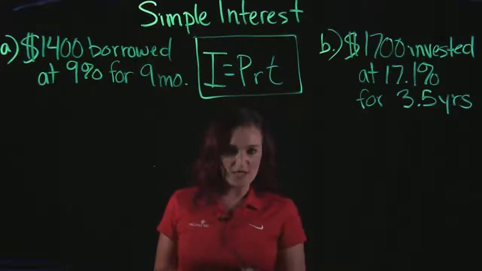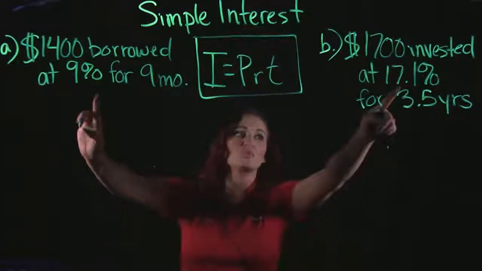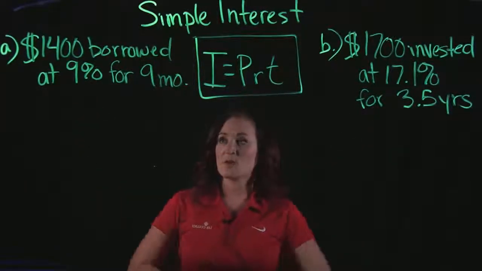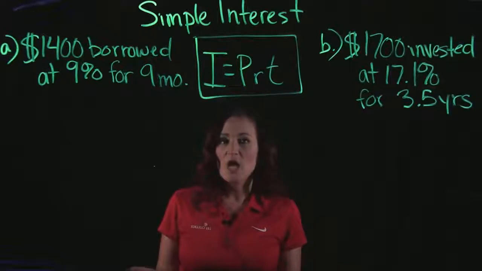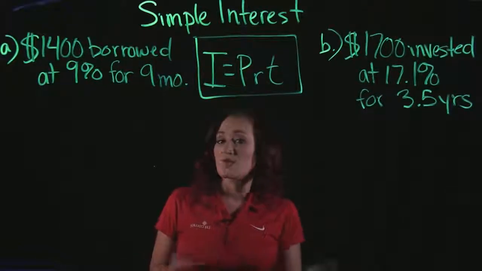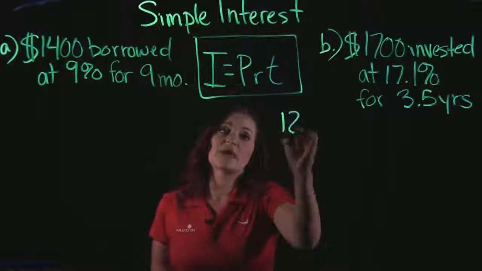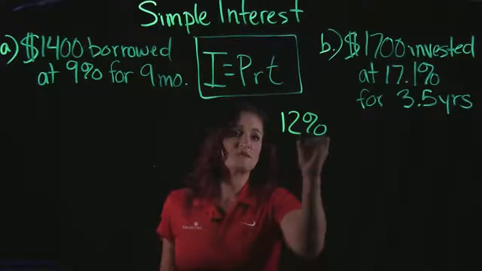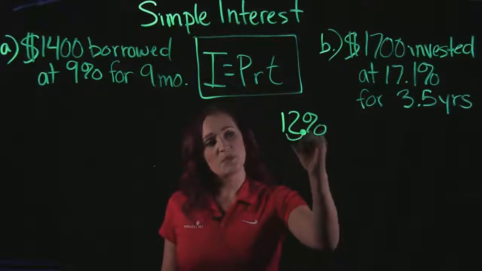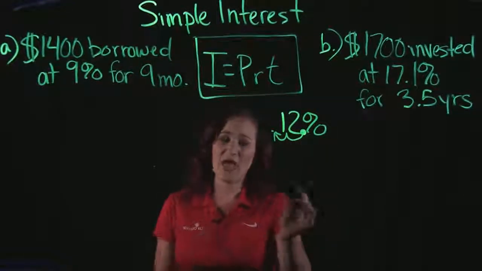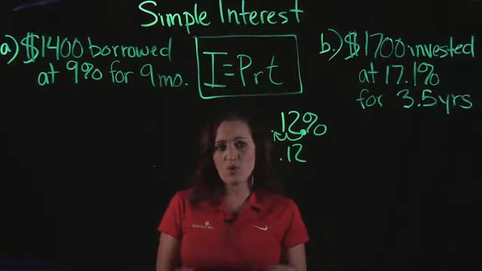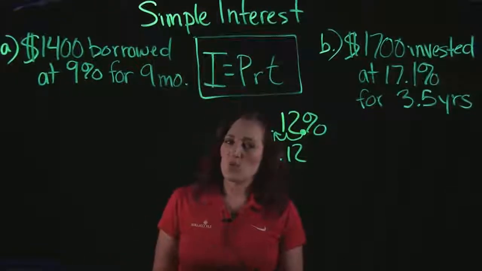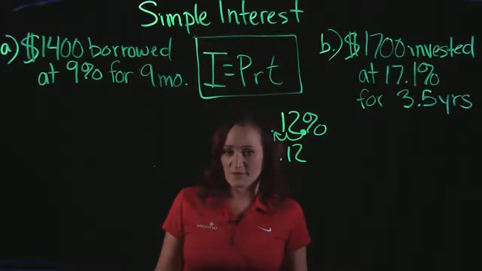R represents rate, so that's the interest rate, so that's always your percent in the problem. And what we do need to keep in mind about rates is that whenever we do work them mathematically, we do need to take those rates and convert them to decimals. So for example, if I had a 12% rate, the way that you change a percent to a decimal is by taking that decimal point and just moving it 2 times to the left. So 12% would be 0.12, or like 5% would be 0.05, and so on. So just move that decimal twice to the left.